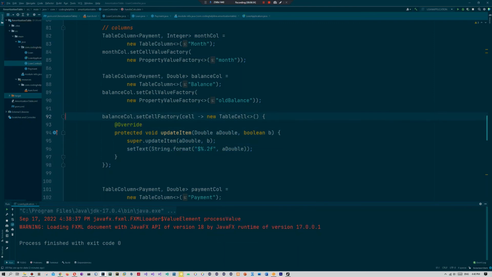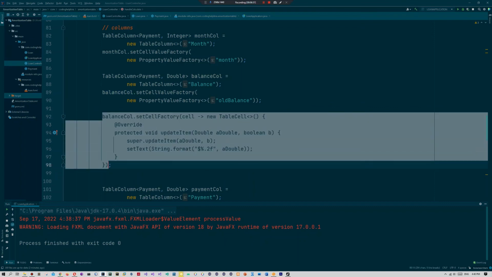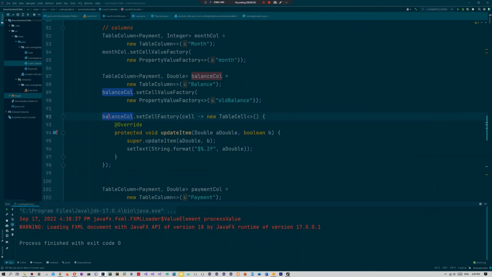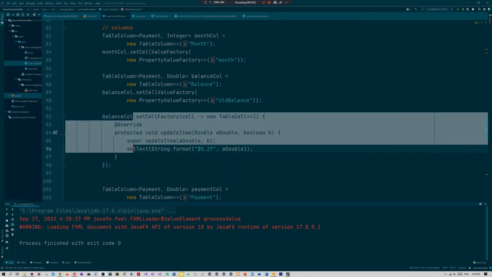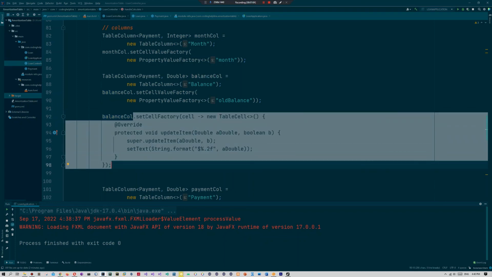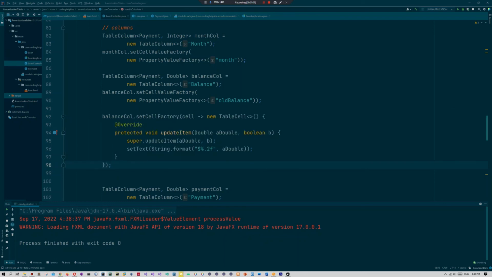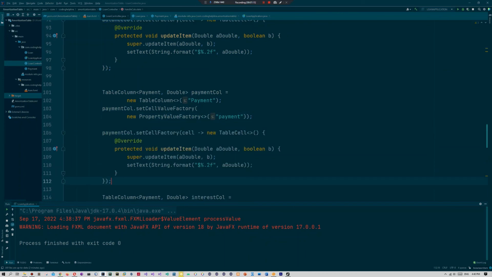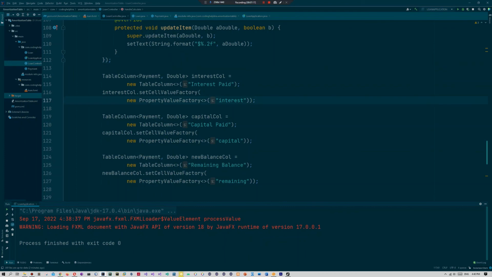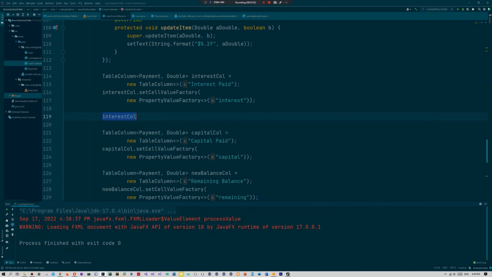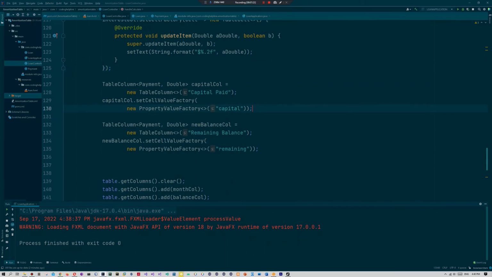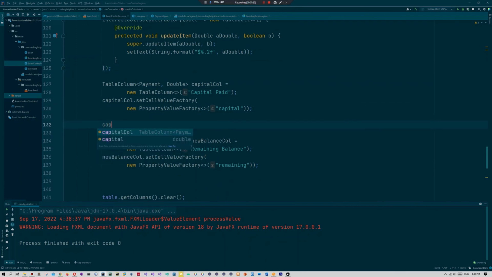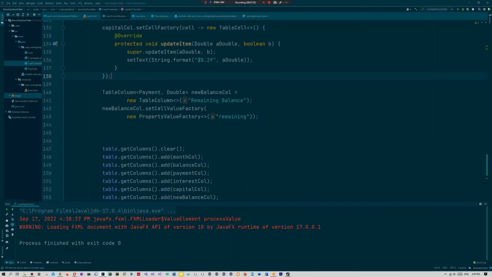This will format our decimal value. Let's use it for the other columns too. This is old balance, this is old balance. Okay, balance column and payment column, and now interest column, and now capital paid, and then we have new balance.